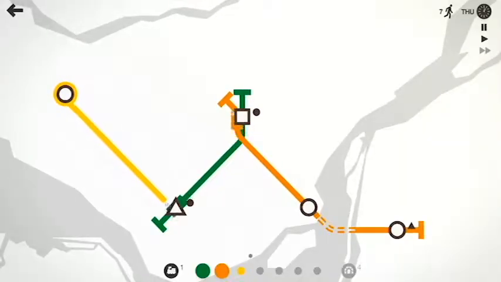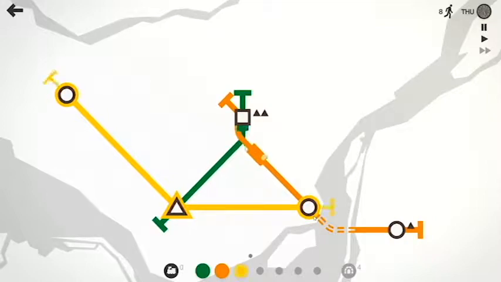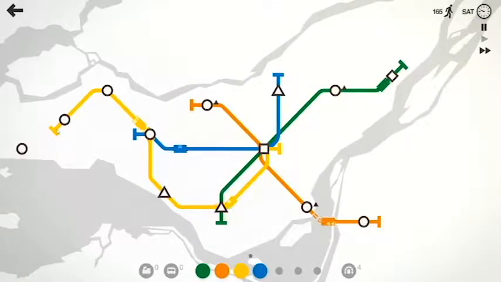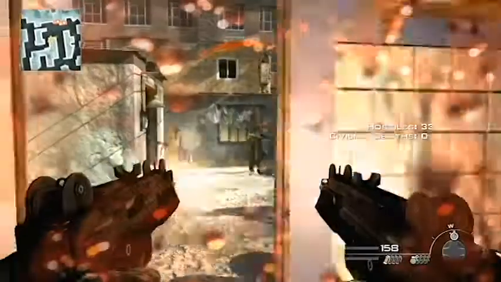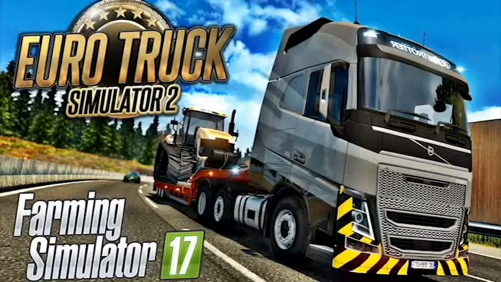Mini Metro is about creating an efficient metro system by drawing lines between an increasing field of stations and passengers. There's no story at all, but the context gives the player enough of a reason to explore the mechanics. And sometimes the player's motivation is almost predetermined when they buy the game. The people who bought Euro Truck Simulator 2017 just want to drive trucks.